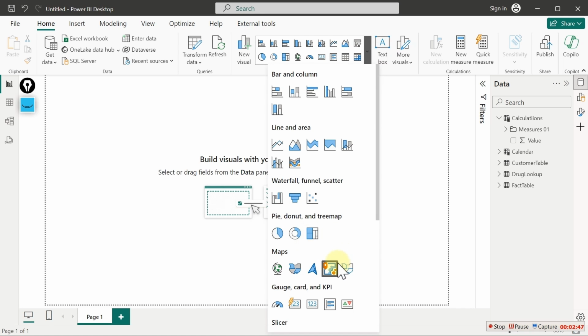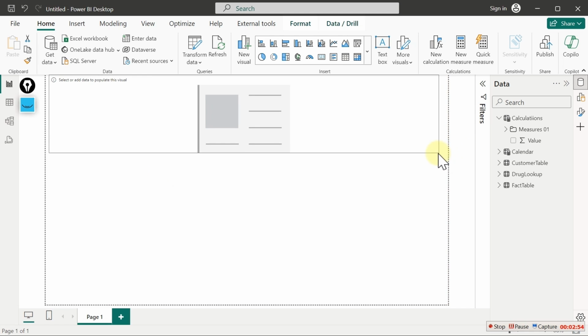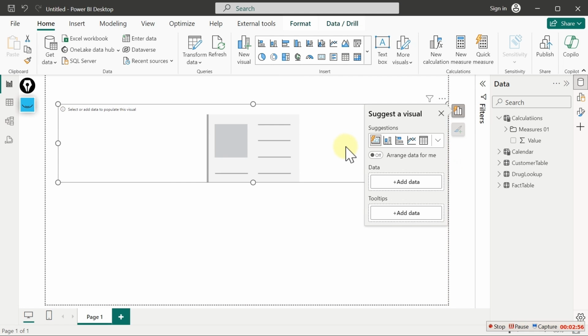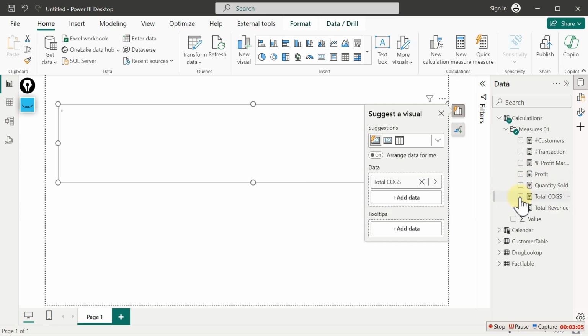So over here, we have the KPI card that says new. I'm going to get this new card right in here, and I'm going to stretch it to this level. For the time being, don't worry about the design yet. Okay, open up this one, and the first thing I'm going to get in here should be my quantity.